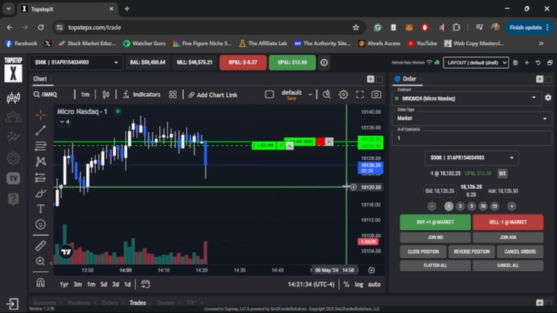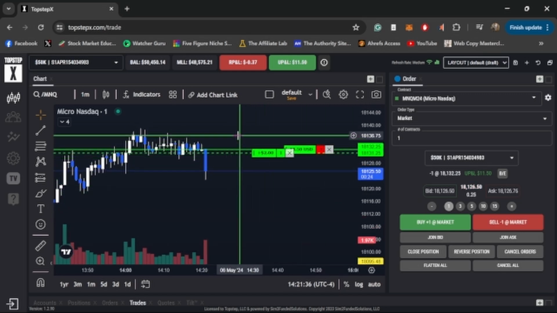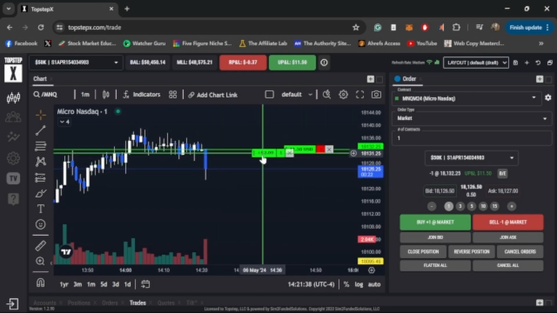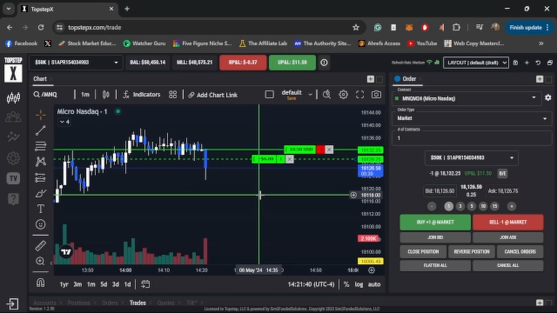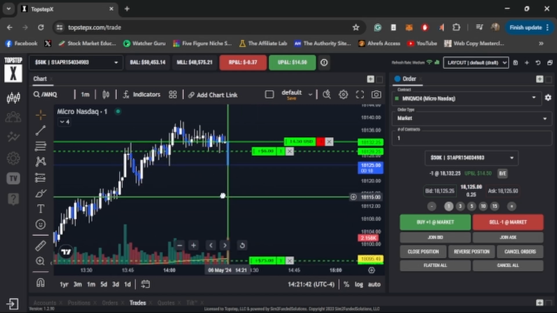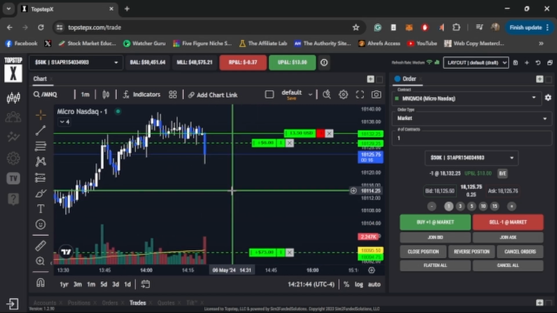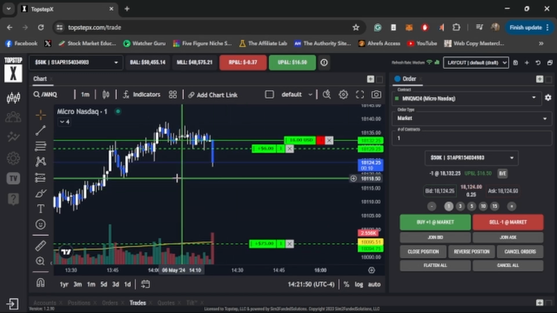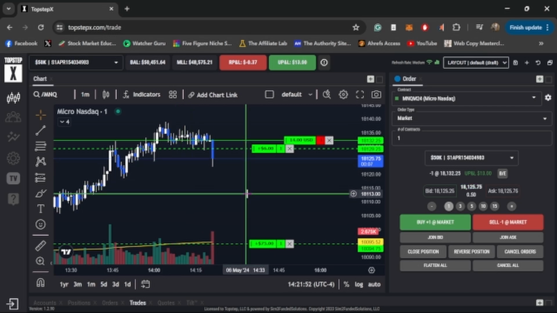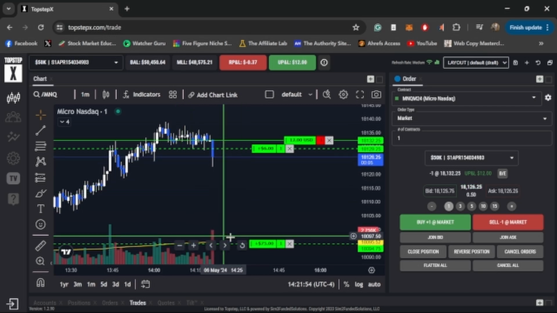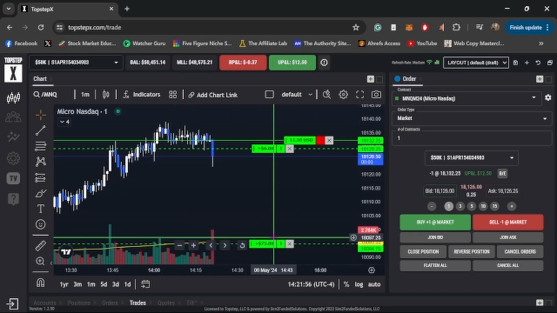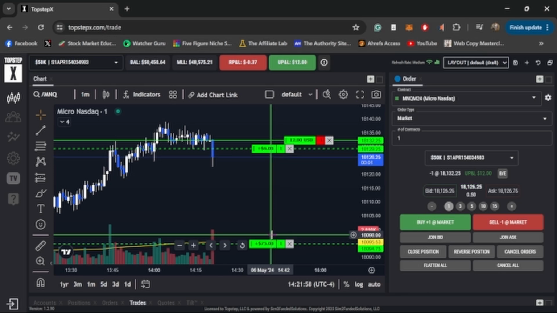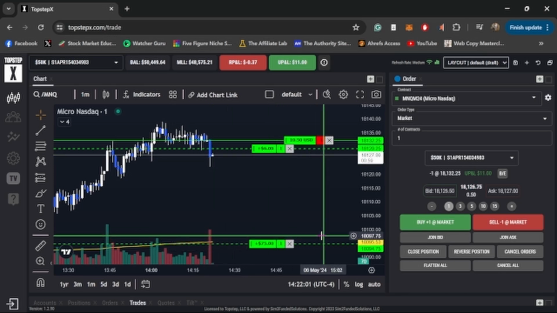Oh, did not see that coming. But yeah, so now you can see I can just secure, and I can continue to move this down with price until it takes me out, so I can't lose on this trade. And I just really like this feature. There's no other prop firm or platform that allows you to see exactly how much you're risking and how much money you're going to get per trade. Obviously, you can figure it out with quick math, but this just makes everything a lot easier.